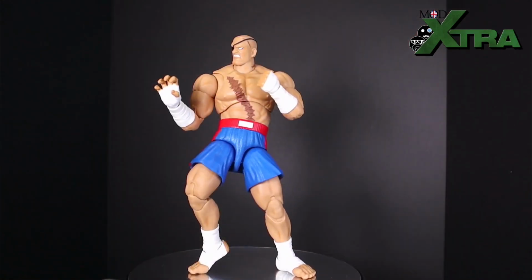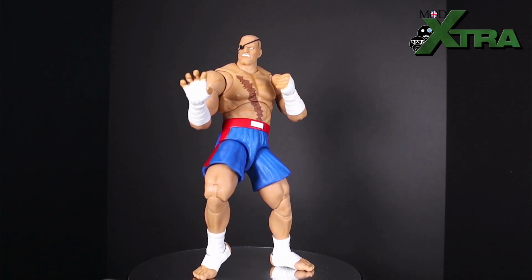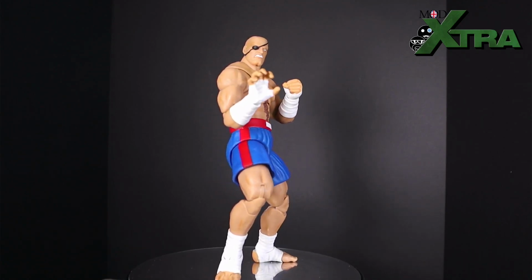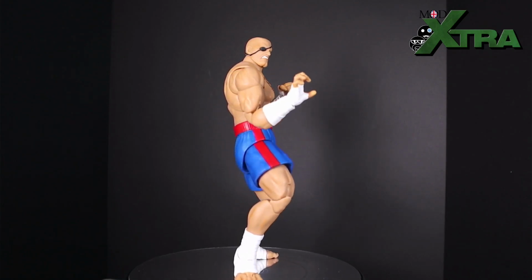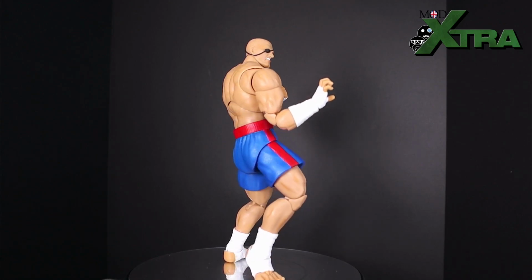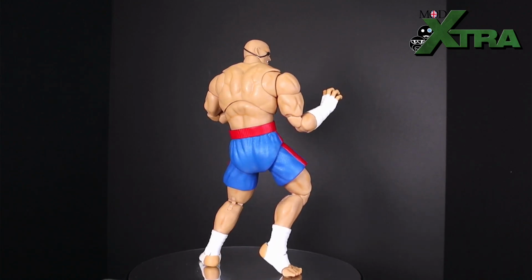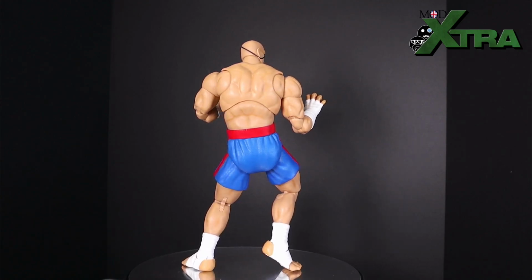Okay, folks, well, here is Sagat doing a little 360 on the turntable, so you can see him all the way around, and while you're having a peek at that, I'll offer up some final thoughts, and I think the review speaks for itself. Another absolute banger from Jada Toys. Amazing. I think the sculpt's great. I think the articulation is fantastic. I would love to have a Batman in 6-inch scale that could do the things that these Jada Street Fighter toys could do.